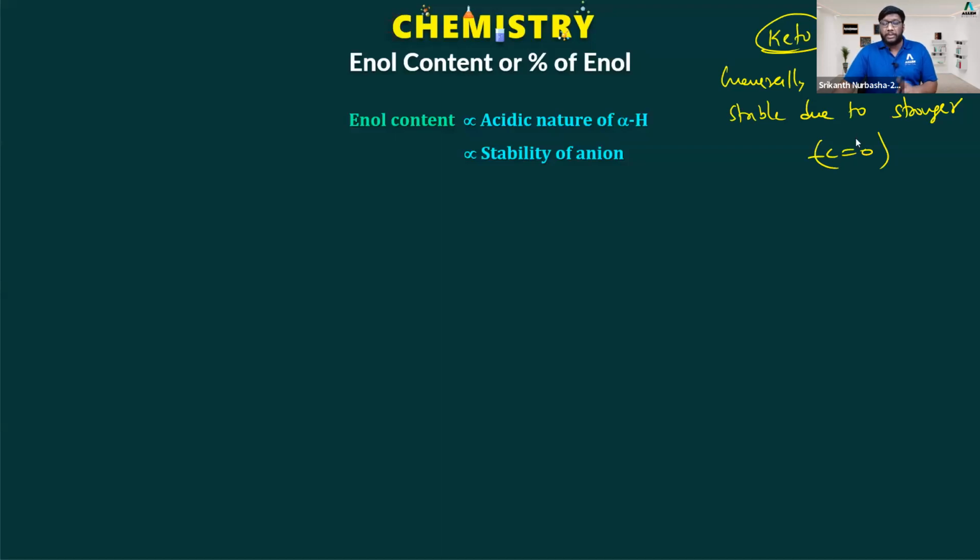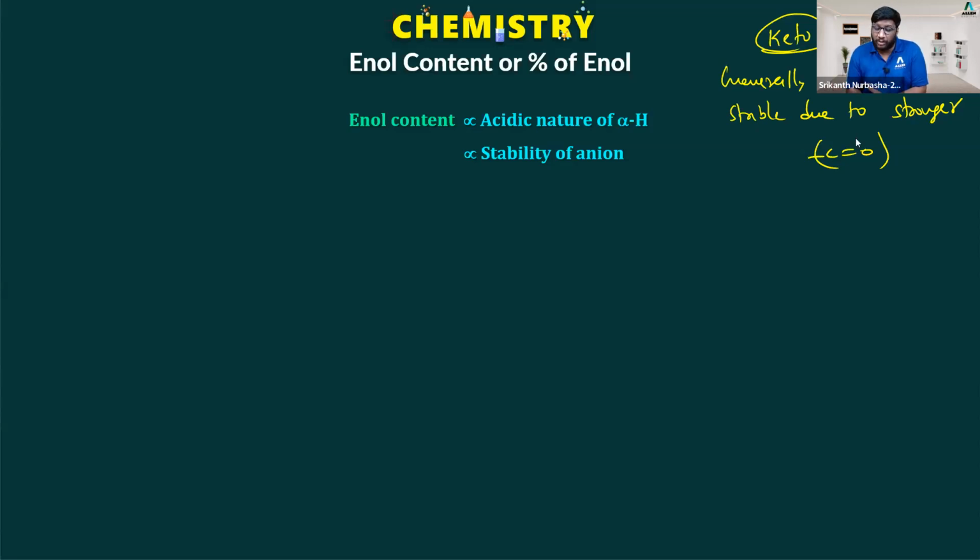But now the comparison is not between keto and enol. The comparison is between enol content. So to compare enol content stability, you have to compare the stability of the respective anion. The base picks up the proton, and the CH electron is given to carbon. If that particular anion is resonance stabilized, if it is more stable, in that case you can say enol content is more. I am not comparing whether enol content or keto content is high. I am comparing a few compounds now, comparing the enol content of those compounds. After a few sessions, we will be comparing the enol content with keto content.